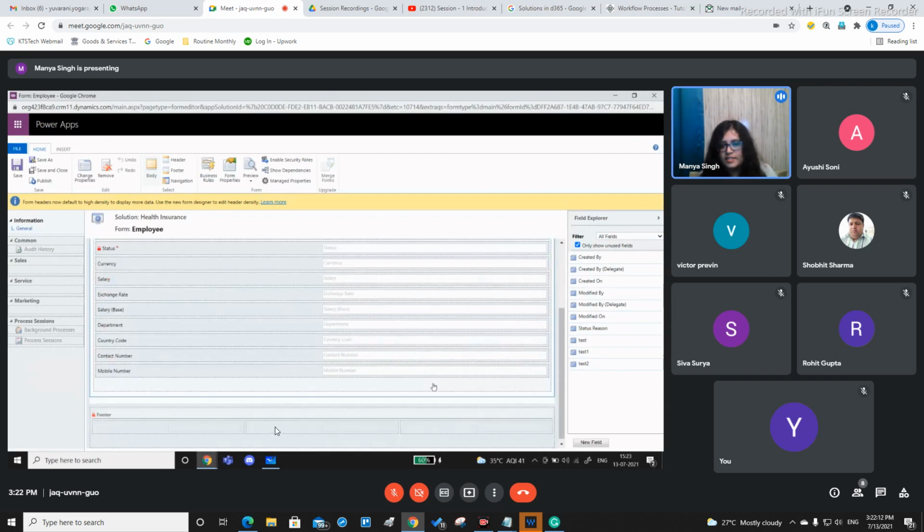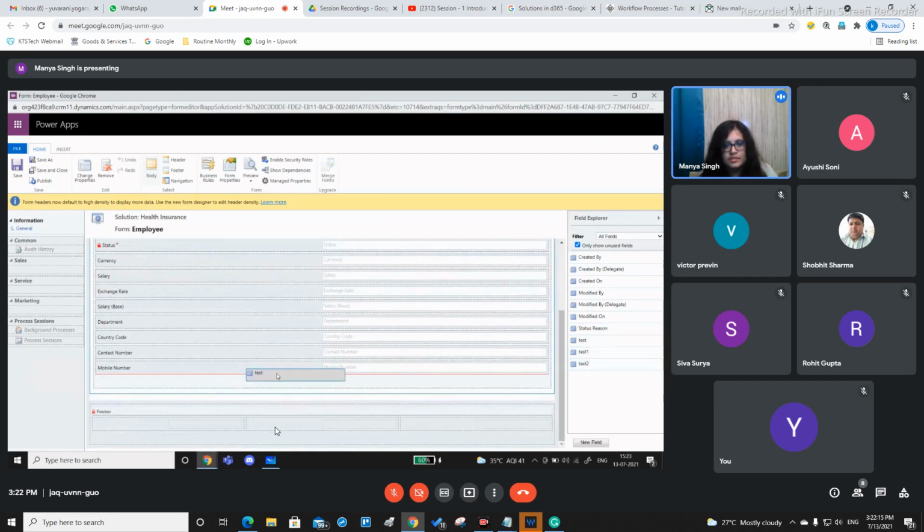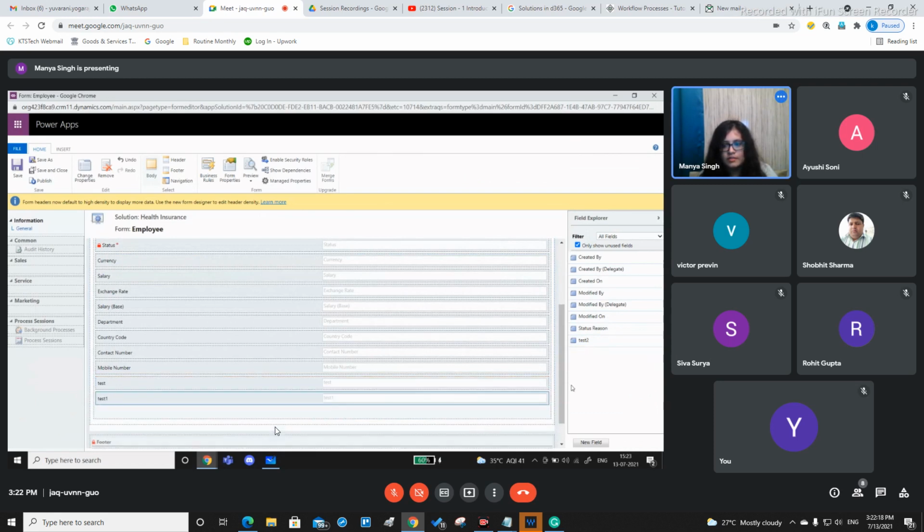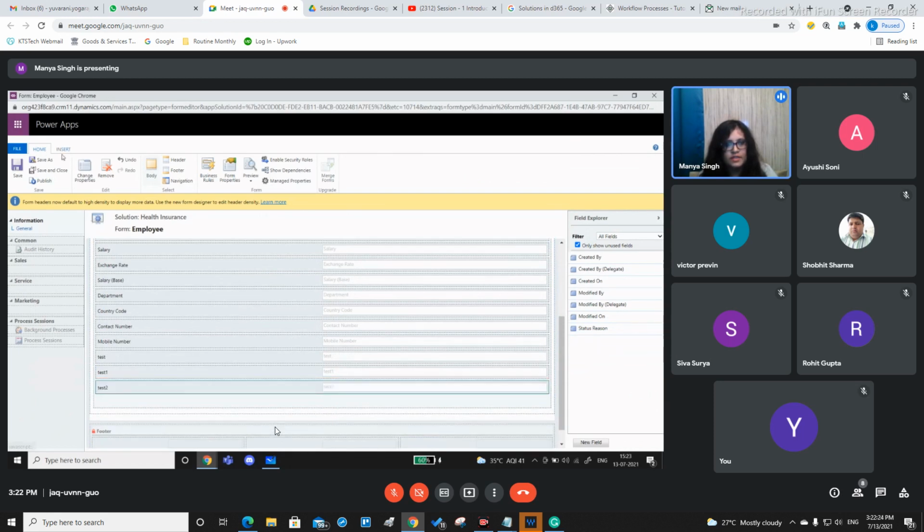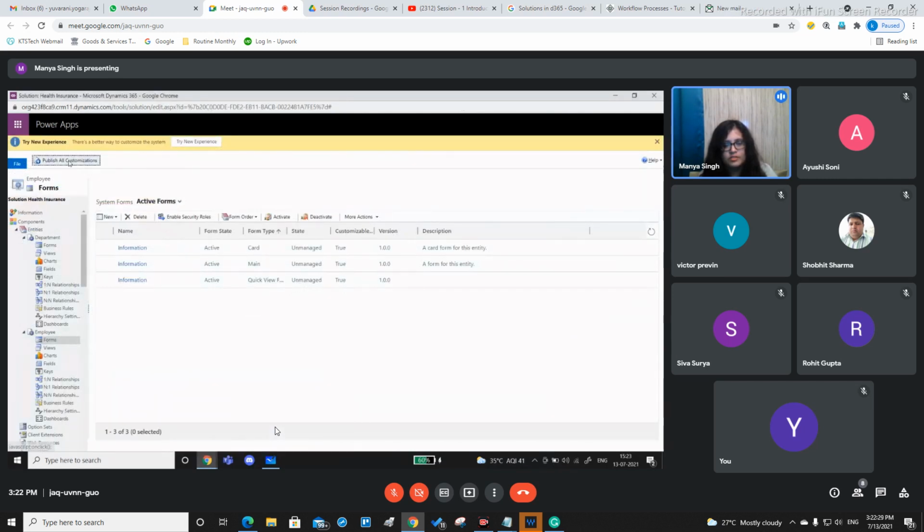Okay, so here we have test, test1, and test2. These are just test fields we have created for the time being. Let me just publish all my customizations. So with this, we are complete with all the functions which are available in calculated fields. Next up, we'll be going for rollup. I will first let you see how the calculation for these string functions is going to look on the front end, and then we can move forward.